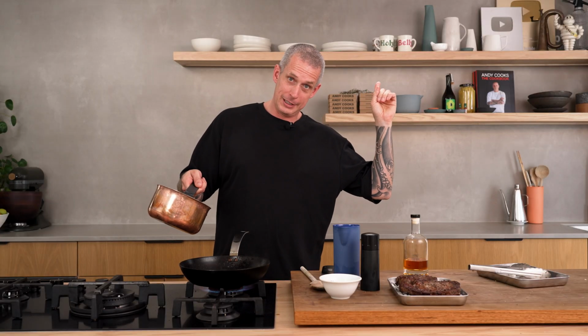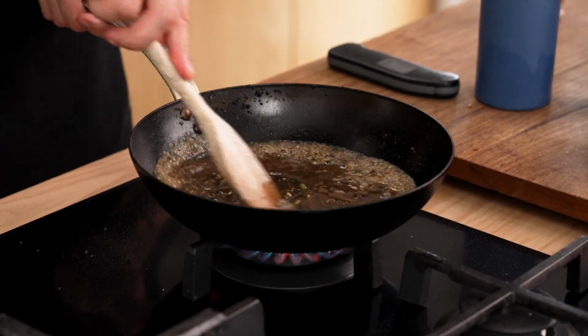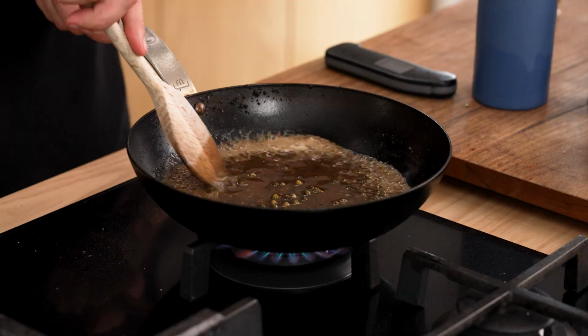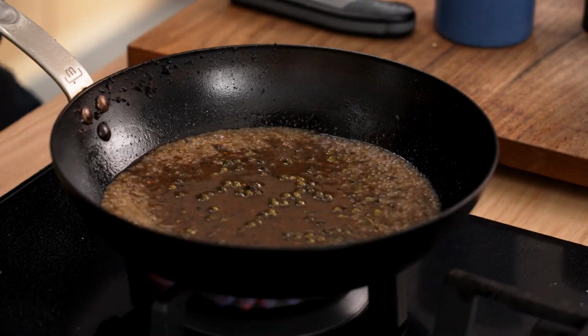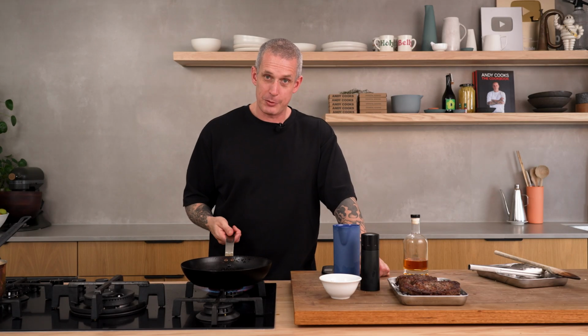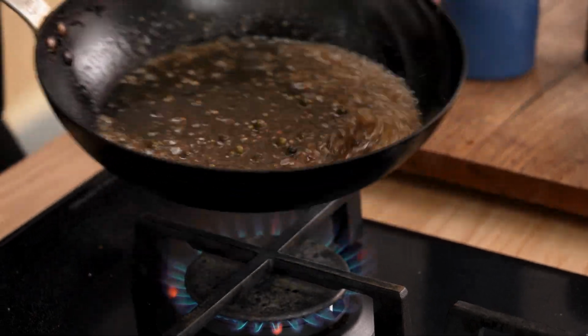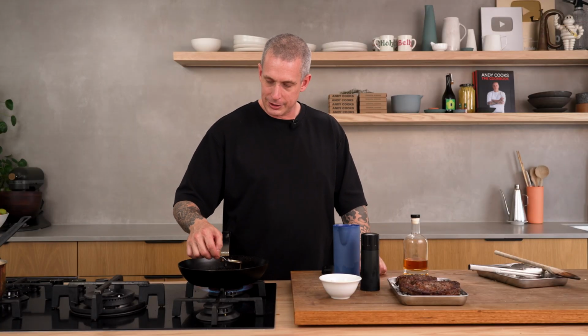Link above for a demi-glace recipe. And if you don't want to make your own beef stock and chicken stock and then reduce it down to make demi-glace, just buy some good quality beef stock from your butcher and reduce that down by 2/3 to 1/4. Now the sauce should thicken slightly, and then once we're at the right consistency, we're gonna just let it down with a little bit of double cream. I also haven't added any salt yet. There should be a fair amount of salt left in this pan from those steaks.